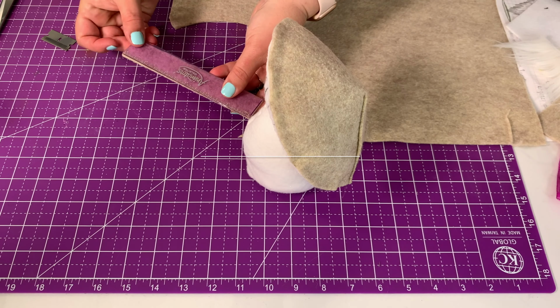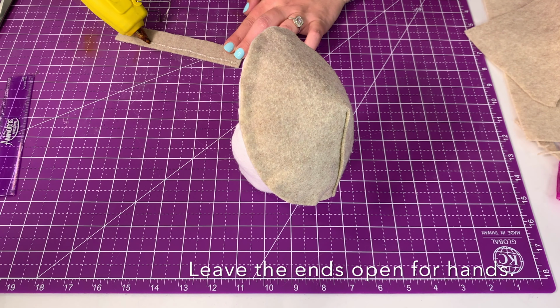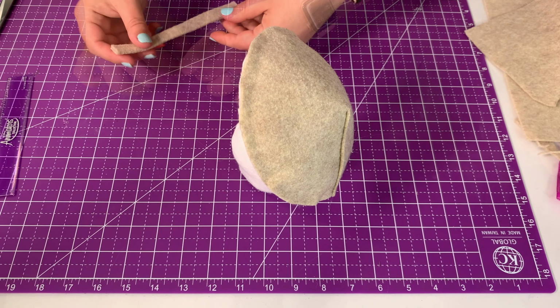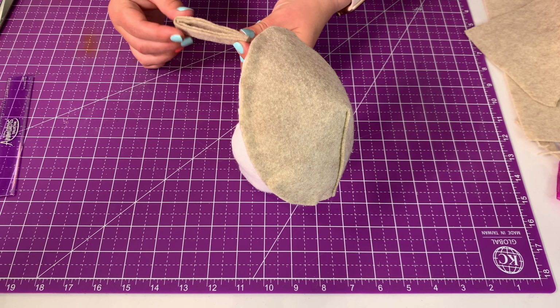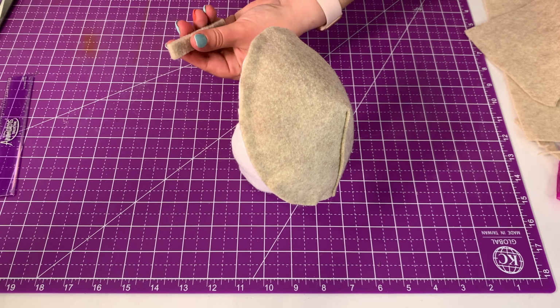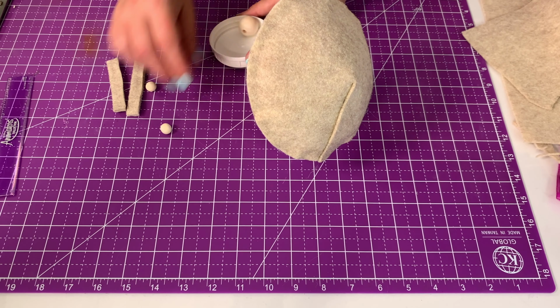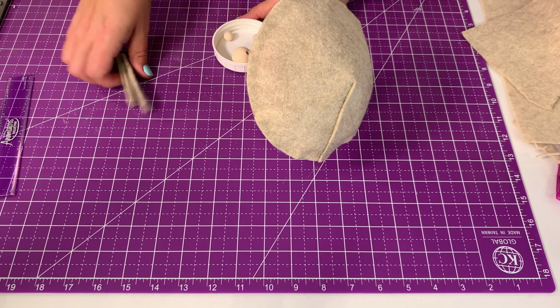Okay, so once you've decided on that, you can decide on arms. If you do want arms and you are using my pattern, cut a 6-inch by 1-inch rectangle, hot glue one entire side down, leaving the ends open, snip it in the middle, and now you have two arms. Biggity bam. All right, because we left the, these roll around. Sorry, I don't know why I filmed that, but I got frustrated.